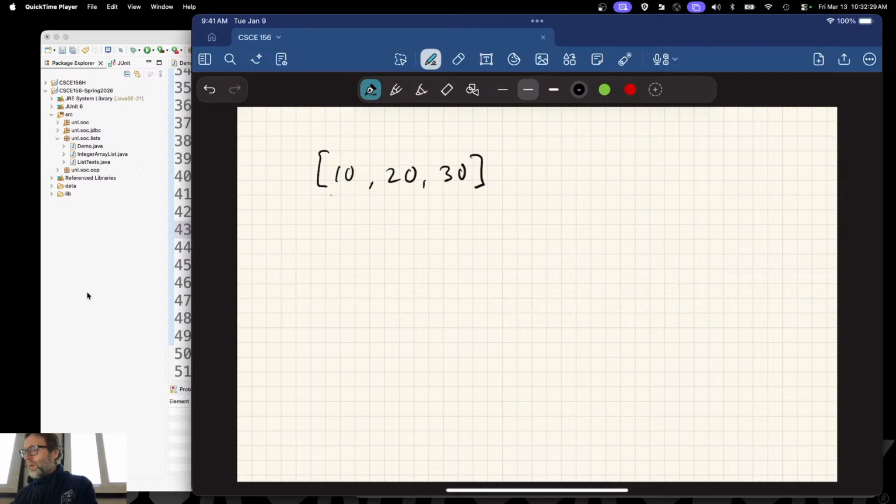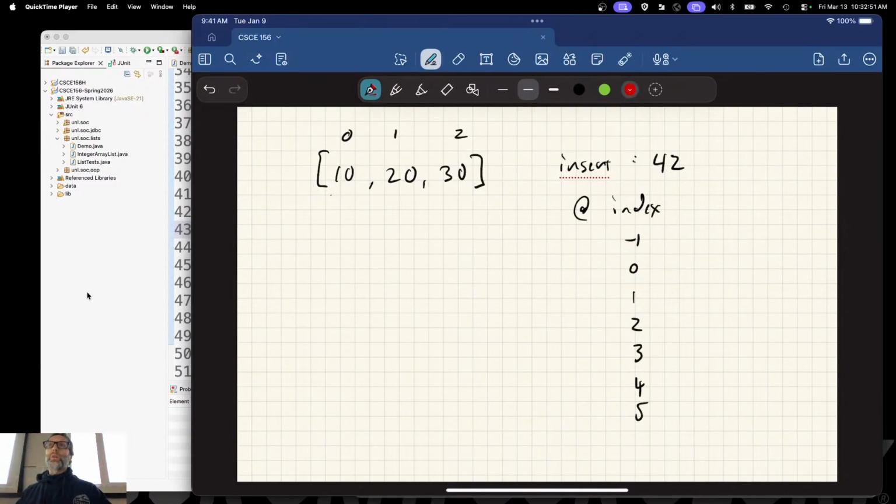Those are indices 0, 1, and 2. Suppose that we want to insert or add 42 at index, say, 0, or actually let's say -1. 0, 1, 2, 3, 4, 5. Now, which one of these are bad and which one of these are okay?